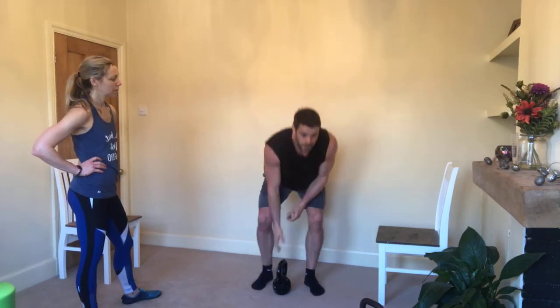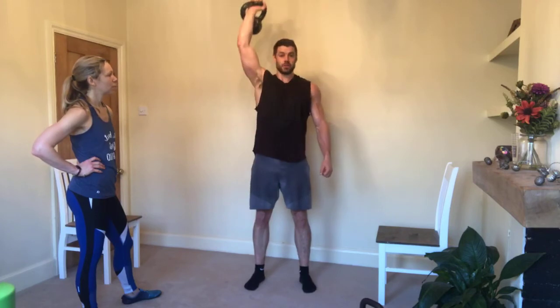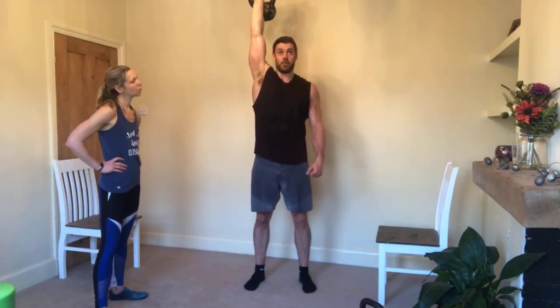25 seconds, 5 seconds to change, 25 seconds on the other side. If, however, your weights are too light, you can just stick to a strict press, but just find a rhythm. Come all the way down into that rack position or dumbbell, just holding at the front of the shoulder, push up, fully extend the elbow, come back down. Fully extend all the way down, and just keep repping out for the 25 seconds.